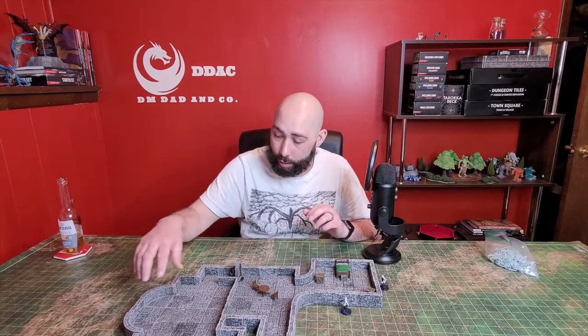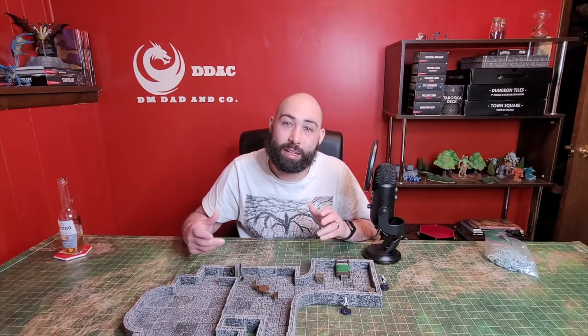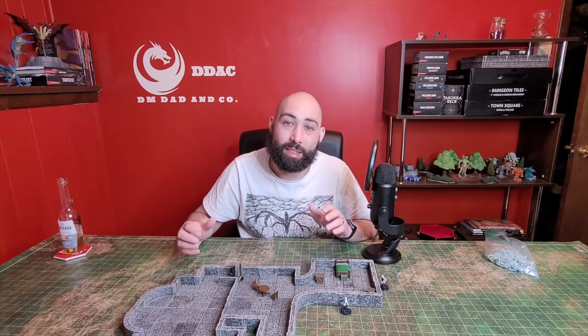All right, so this is 31. This here, we have, like I said earlier, a statue of Strahd von Zarovich that the players can see and interact with. There's nothing really special about it, but in this room, once they get here, they do begin to start hearing the creepy chanting of the cultists that they will encounter later on in the dungeon.